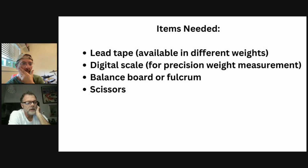But I also said, before you do that, find out which racket feels the best to you and mark it. And tell them you want the other 2 to match the specs of this one, because this is the one that feels best to you. He said, oh, good point. I didn't think about that. You don't want to just take them and say, make them all the same. Play with them, decide which one feels best to you.